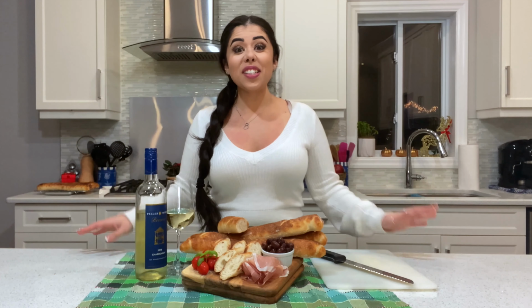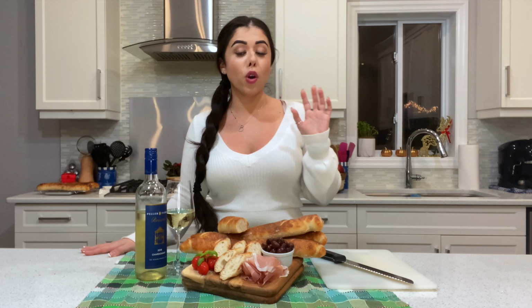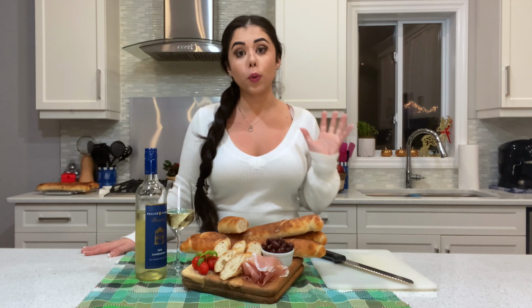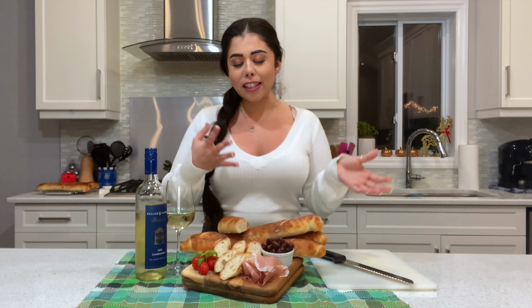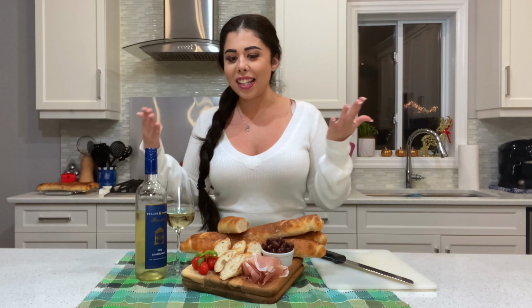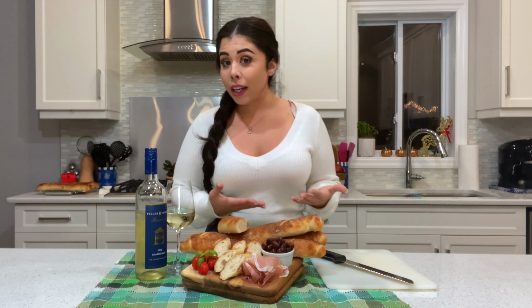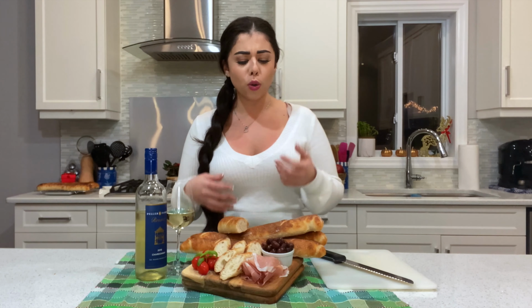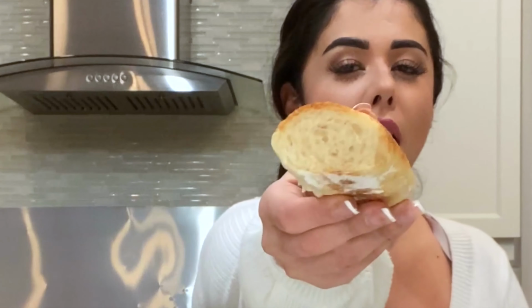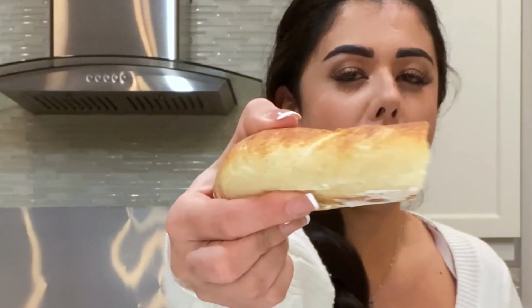All right, you guys, my bread has finished baking. I baked it for 20 minutes and then let it cool down for another 20 to 30 minutes. It's still a little bit warm, and I decided to set up a little aperitivo board for you guys. I have a nice glass of wine, a little bit of prosciutto crudo, some black olives, cherry tomato, and this beautiful bread. Look how beautiful this bread is.